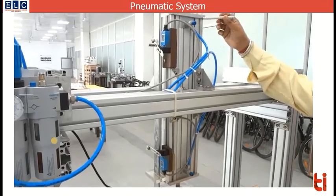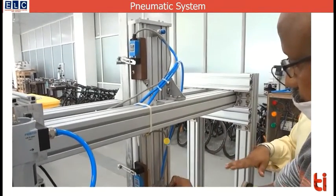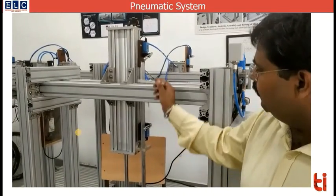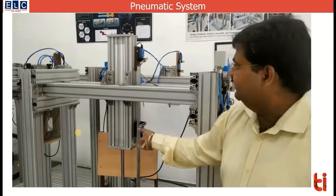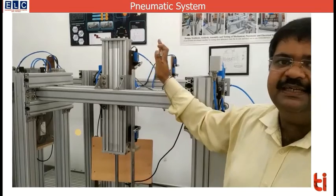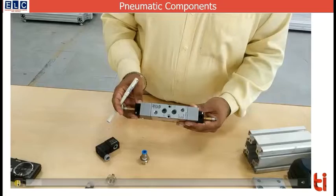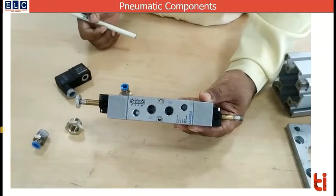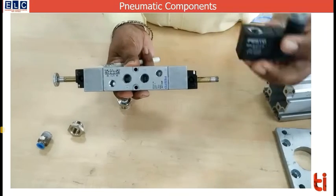The direction control valve sends compressed air through the active ports to operate the piston inside the cylinder. The speed of the moving piston can be controlled by these flow controls — closing any of these will affect the piston speed. These are limit switches that limit the stroke of the piston; the two points at which the piston should stop are defined, and you can move the limit switches to the required position. As soon as the pin contacts a limit switch, a signal is sent to the controller to stop movement in that direction and reverse the valve.